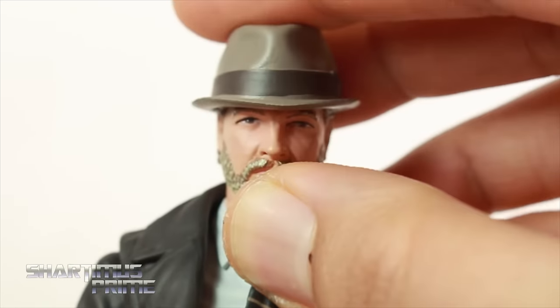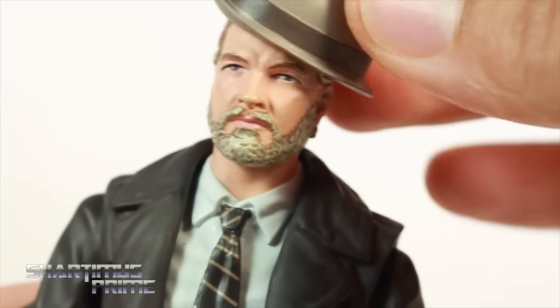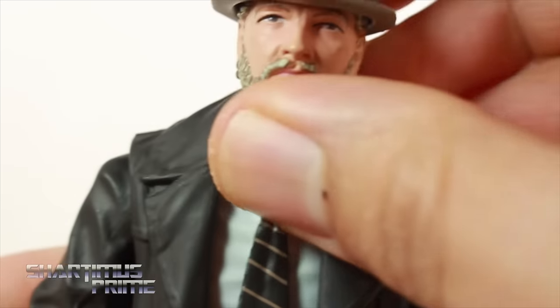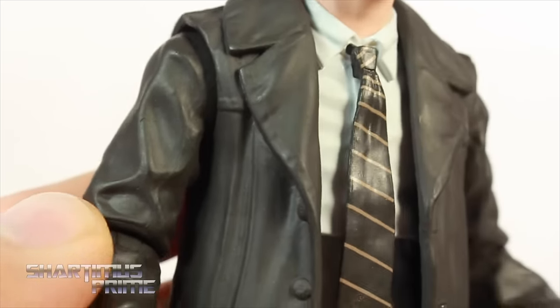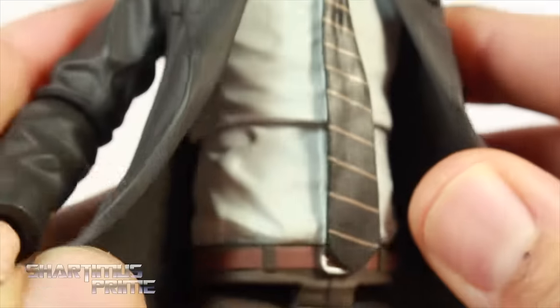Yeah, if you're a fan of the animated series, I think you'll really like this Bullock. It just really matches with what I remember Bullock being like from the Batman animated series. This is like a younger version of that Bullock, in my mind anyway. Looking at his trench coat, you get some really nice wrinkles over here. Nice looking tie, and his shirt looks pretty good.